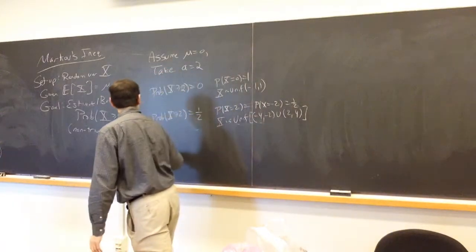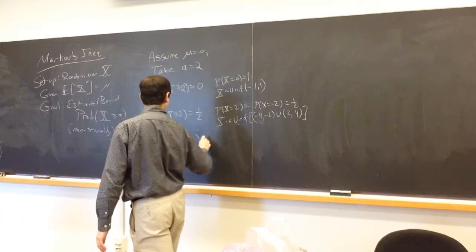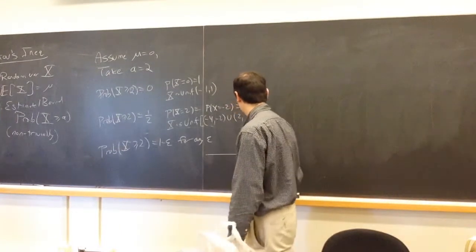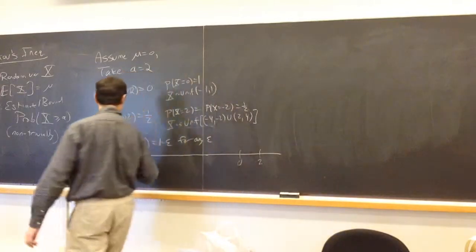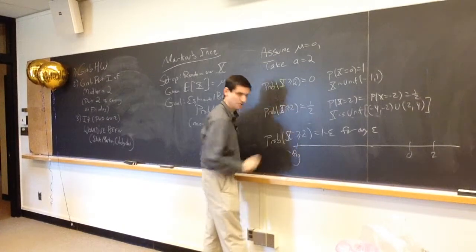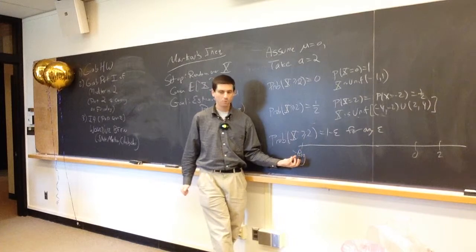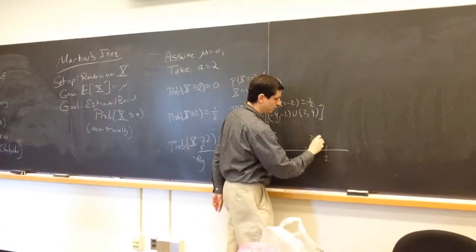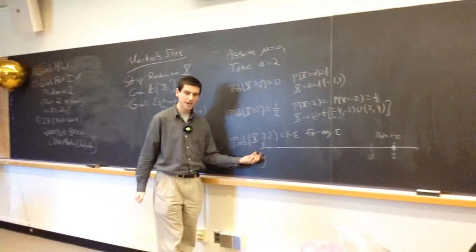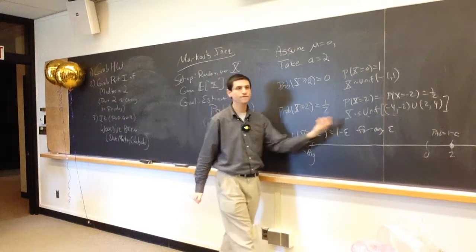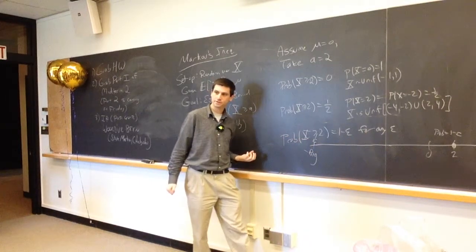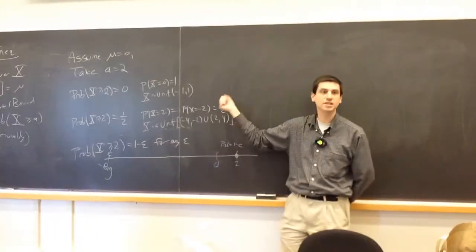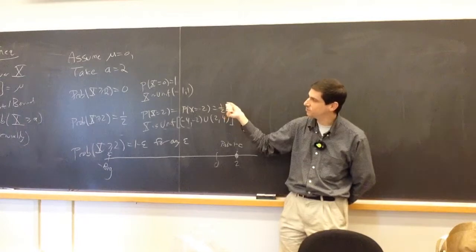Basically 1. We can get the probability that x is greater than or equal to 2 to equal 1 minus epsilon for any epsilon. I'm not going to go through the details. I'm going to just give a quick sketch. Here's 0. Here's 2. Here is a very large negative number, negative big. You can figure out exactly what you want to put in. Put in a small mass, probability epsilon, that you're negative big, and over here have the probability be 1 minus epsilon that you're equal to 2. And we just choose negative big so that the mean is equal to 0. You can figure out what that calculation is. As long as I keep moving this far enough to the left, I can get this probability as close to 1 as I want. Well, that tells us that there is no way we're going to get anything useful just by looking at a random variable x given the mean.